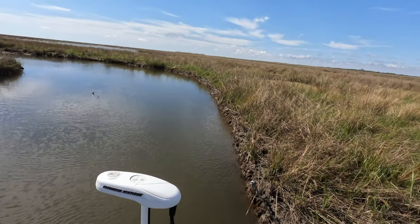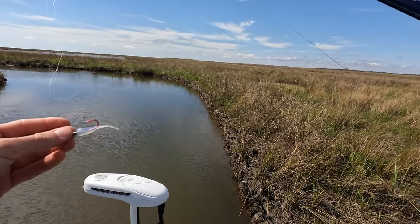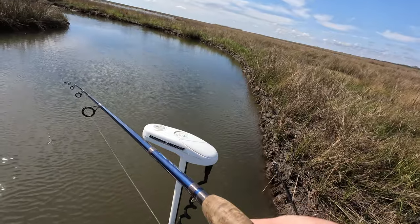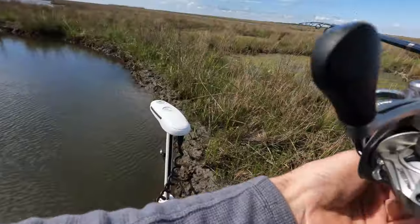So I'm seeing tons of little glass minnows, and I've got fish blowing up on them everywhere, but they won't hit what I'm throwing. This is actually a crappie lure, and I got it on a little 1/8 ounce jig head. I threw it out twice. Second time I had a hit right here, but he did not hold on to it at all.